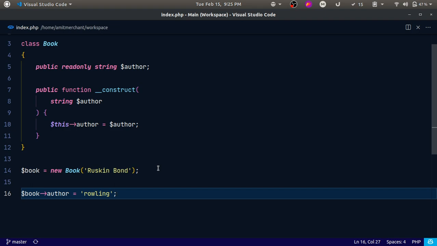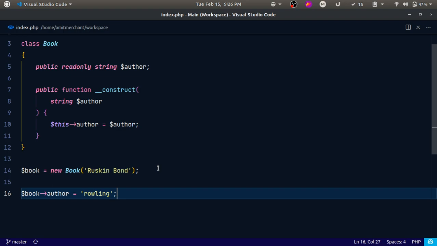The conclusion is, using readonly properties, you can expose public class properties outside of the class without having the fear of modifying these class properties. So there are fewer getter methods in your class. And the main benefit of using these readonly properties is you can use them when you want to build data transfer objects. So what are data transfer objects?